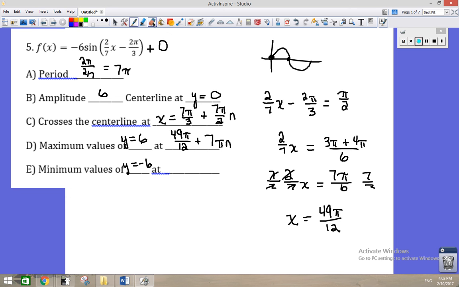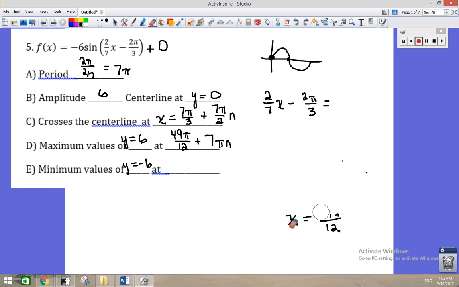All right, now for the minimum value, we're at 3 pi over 2. The sine of 3 pi over 2 is -1. So if we determine the x that, if we plug it into this function, if we're taking the sine of 3 pi over 2, then we'll be at a negative. So we want this expression to equal 3 pi over 2 and solve for x.